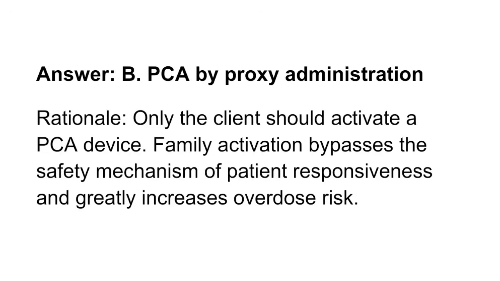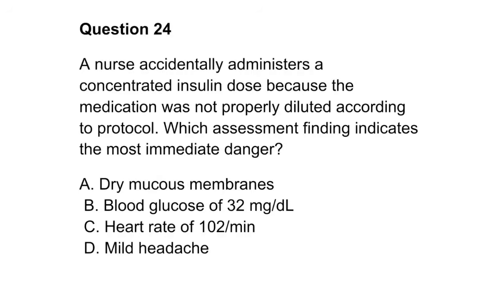Answer: B. PCA by proxy administration. Rationale: only the client should activate a PCA device. Family activation bypasses the safety mechanism of patient responsiveness and greatly increases overdose risk. Question 24. A nurse accidentally administers a concentrated insulin dose because the medication was not properly diluted according to protocol. Which assessment finding indicates the most immediate danger?